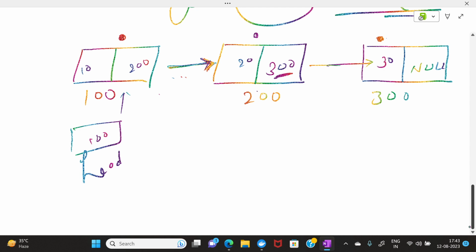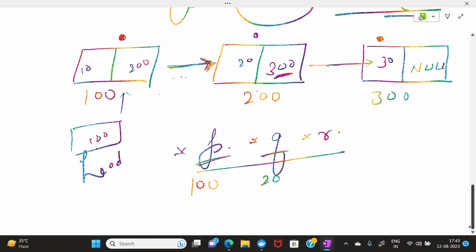One pointer will be P, one will be Q, and one will be R. That is why we have taken three node pointers to hold the addresses: one holding the address 100, one holding 200, and one holding 300, simultaneously. So when we are updating, we don't miss any addresses, because if any link is broken, we can't move forward, right?